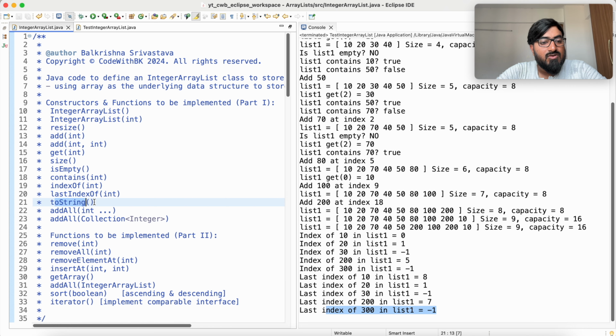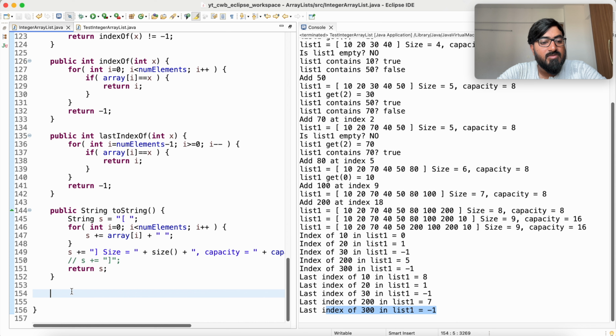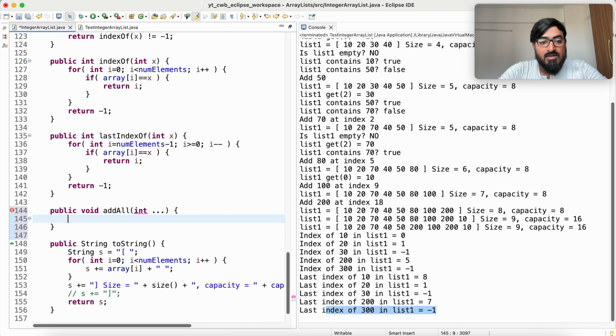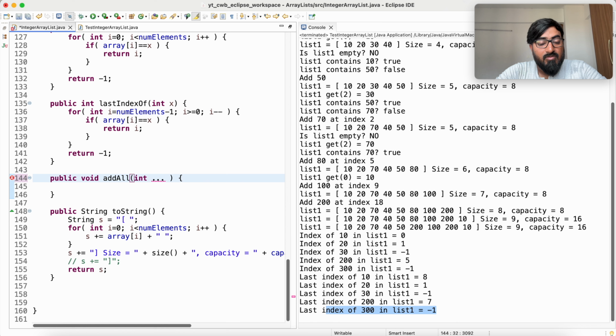Next is toString, which we have already done. Let's do addAll. So addAll is basically public void addAll int dot dot dot. So this means variable number of arguments, I'll say integers.